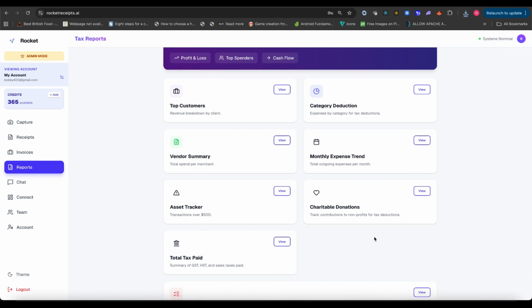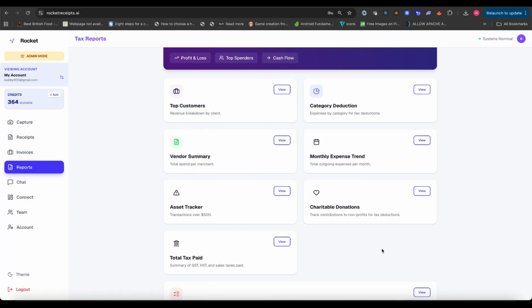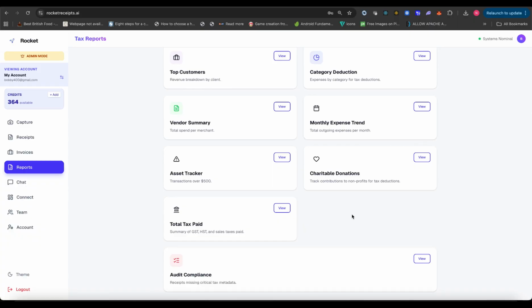Now, one key report that's really crucial is the total tax paid. Most of the time when you're filing your taxes, you have to put out, you can get a return from charity donation. So you can actually ask Rocket Receipts to show you this and it will pull this out. So in this case, you can see how much I have paid in general sales tax. I'm in Canada, so I basically have taxes. I didn't need to tell it what tax it was. It picked it out automatically and it picks it out for your jurisdiction. And yeah, you can check it out. There's profit and loss. If you're capturing invoices, there's all this profit and loss here. There's all the other top spenders, cash flow, all that stuff generated for you here.